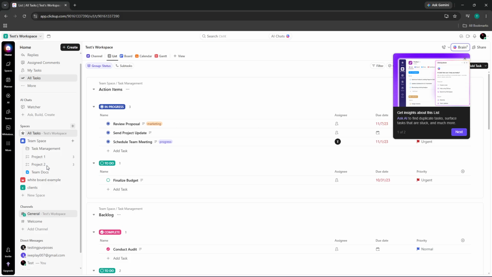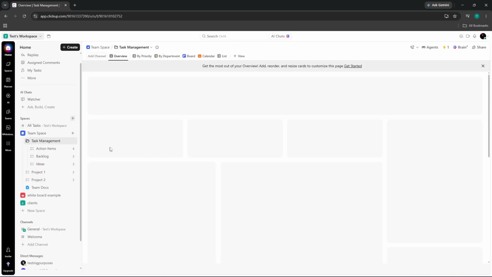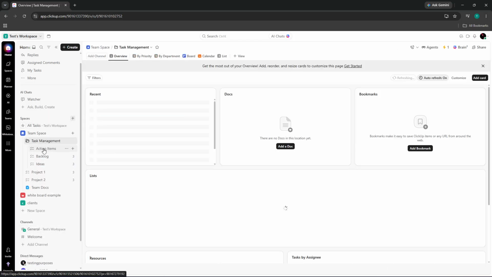Next up, let's explore the default space that was created during onboarding. You'll usually find this right away, and it's designed to help you get started with a basic project. Click on this space to view its contents. You'll see a list of tasks that ClickUp has automatically generated. Don't be intimidated by the number of tasks. It's just there to guide you through the initial setup of a simple project. Now open an existing list or create a new one. You can do this by clicking the plus button near the lists section.